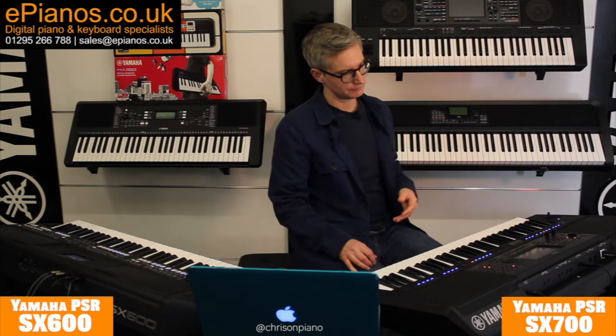Let's do the same on SX700. So if I go to regular piano, and I think I might use a slight variation, the slow strings, which build up a little bit slower than the regular strings. Now, I'll do the same as I did there. So this is two layers on top of each other. I'm going to bring in that third voice as well, and in this case I'm going to choose the boys and men's choir, put them on at the same time, and just listen to the difference it makes.